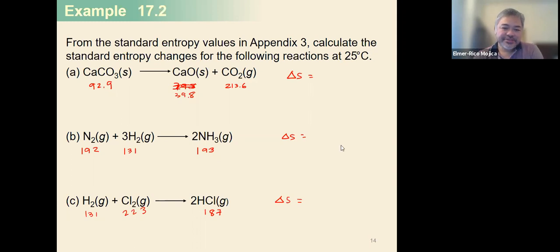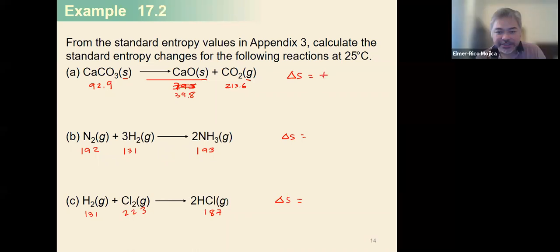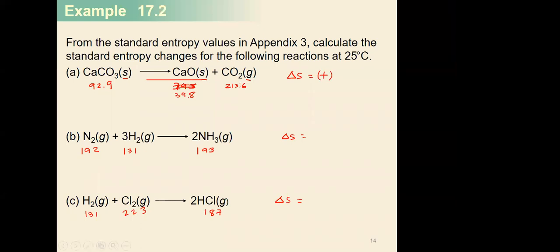Predicting it. So the way that you're going to predict is look at the physical state. So this is S, and then G. As you could see here, you have one S here and one S here, but you have an additional G. So your prediction will be here what? Positive or negative? Will you get a positive sign or a negative sign? So based from this, it's a positive. That means your system will become more disordered.